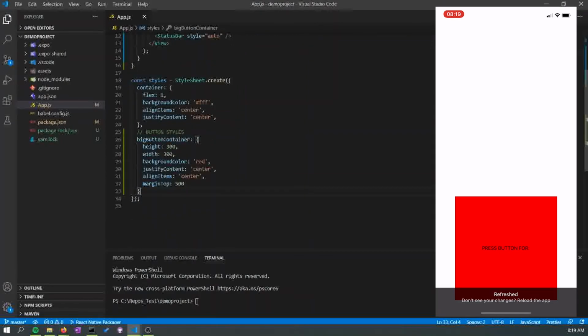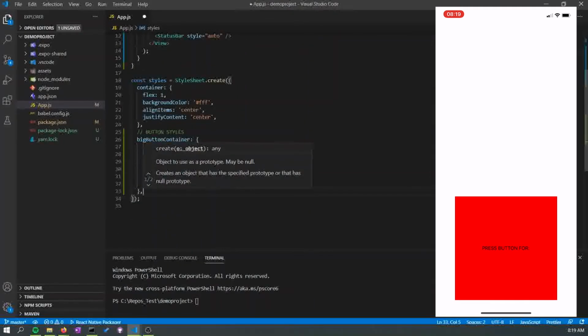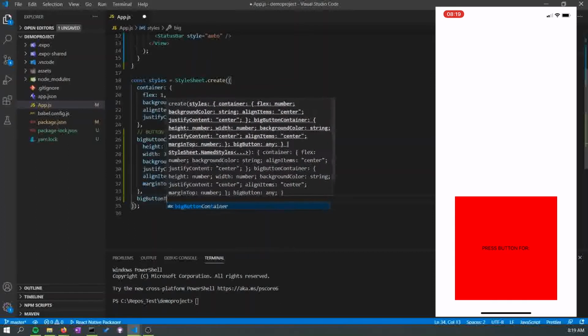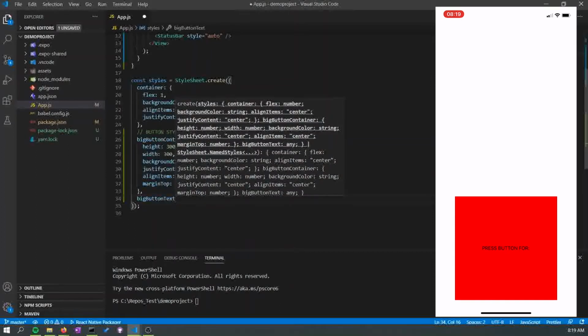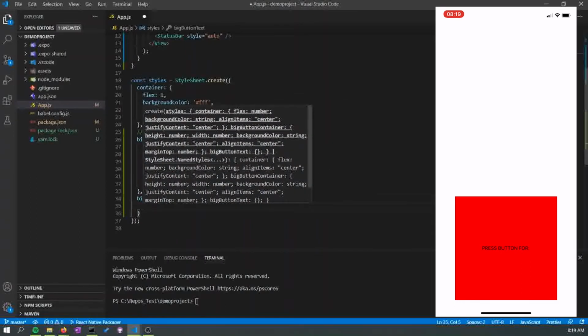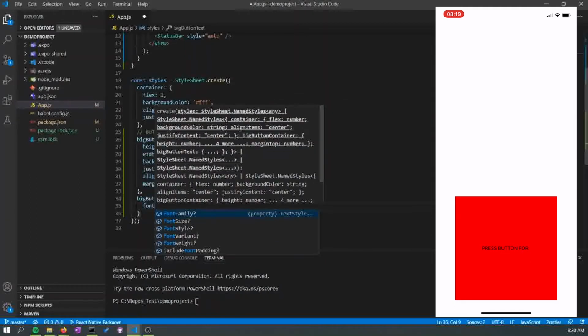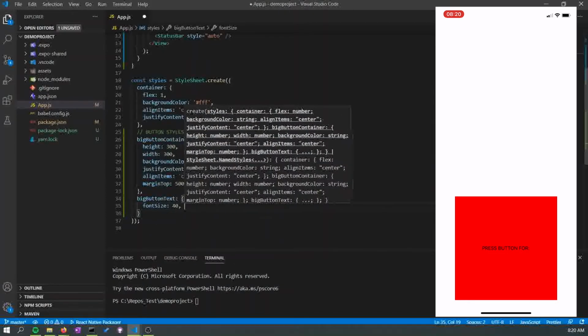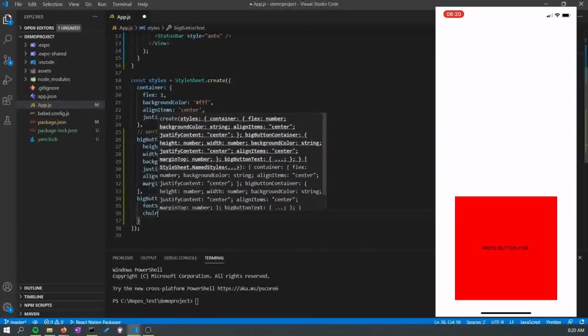Perfect. And now let's edit the style of the text, because the text isn't looking too great, right? It's kind of hard to see. It's black and small. So let's do big button text. Let's name that as a new style component, and we're going to say font size, and we'll set that to 40. And then we'll change the color.